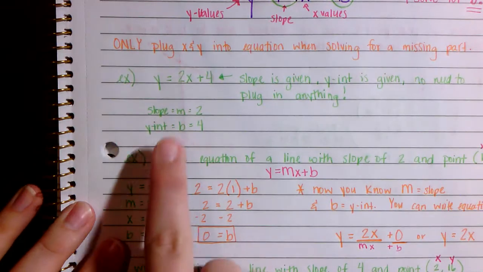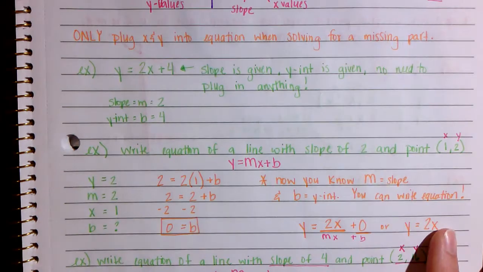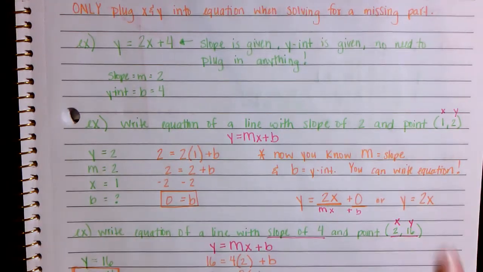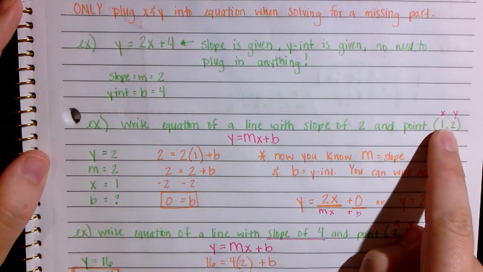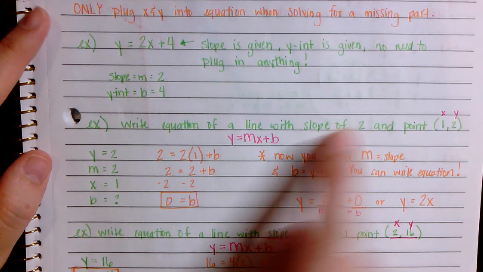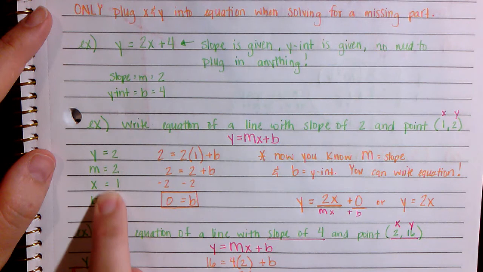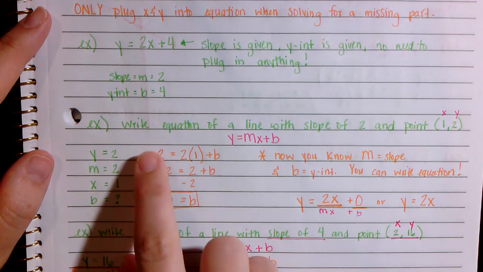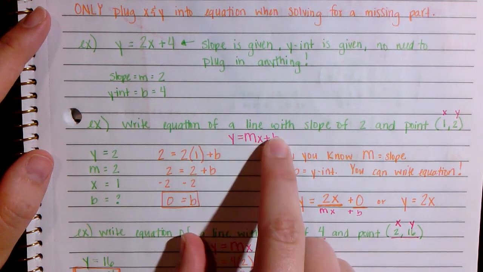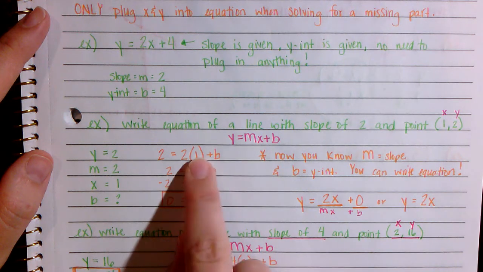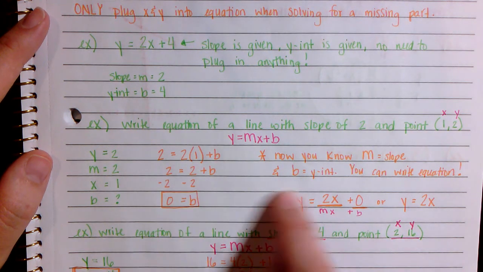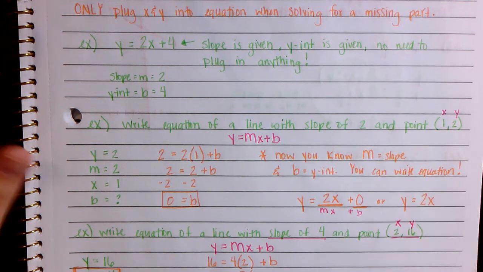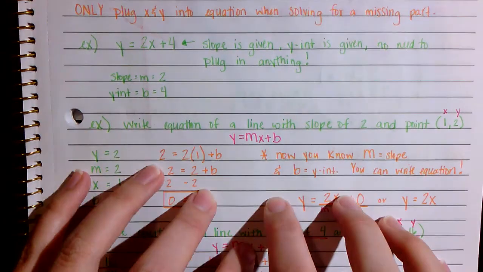But if they haven't given you the equation and you need to know the equation, you can get it from a very small amount of information that's given to you. So if they give you a single point and a single slope, we write down all the variables that we have. We just don't have b. Plug it in. So instead of using the letters, we plugged in the numbers we had, simplified, moved it so where our letter was by itself, and now we can write our equation. But there's another way to do this.